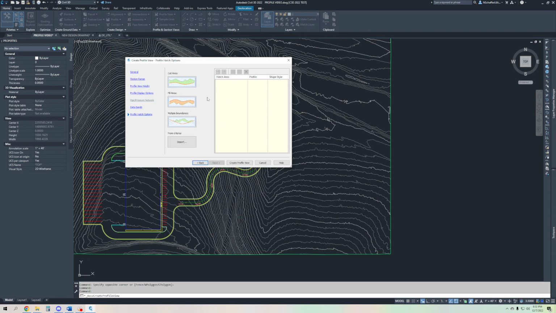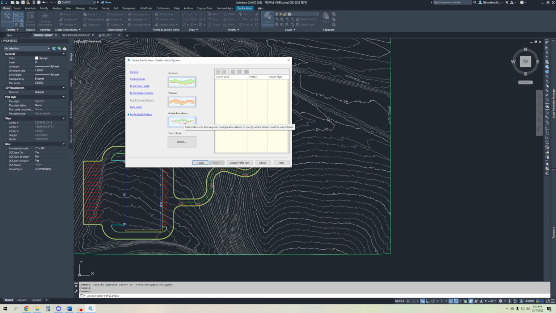And here, you could add a hatch. The only time I've seen this used is for exhibits to show to a client or anybody else who may want to see the exhibit, to show, oh, we have a lot of dirt that's going to have to be taken out, or we're going to have to bring in a bunch of dirt in order to make this project work. And this is what that'll do. So you can see cut area, which is taking dirt out, cutting it out, or fill, where you have to fill it in and bring in a bunch of dirt, or you could have multiple boundaries.